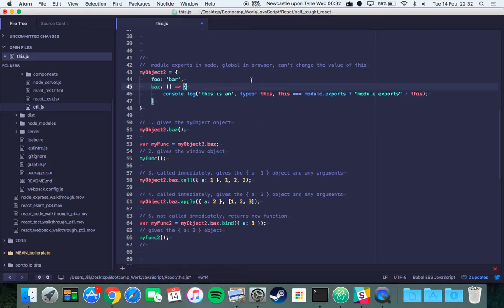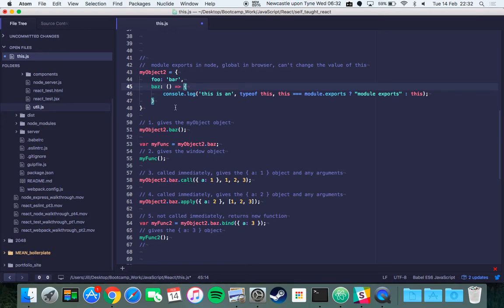So in ES6, the this object in arrow functions refers to the parent. So in Node, that happens to be the module exports object, whereas in the browser, it would probably be the global object or the window object.